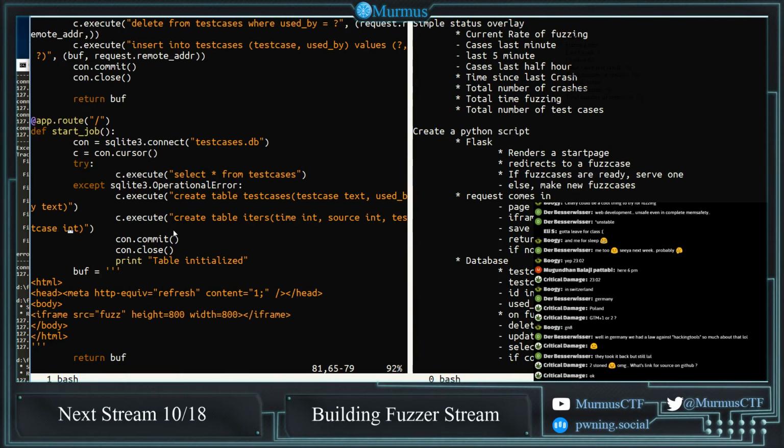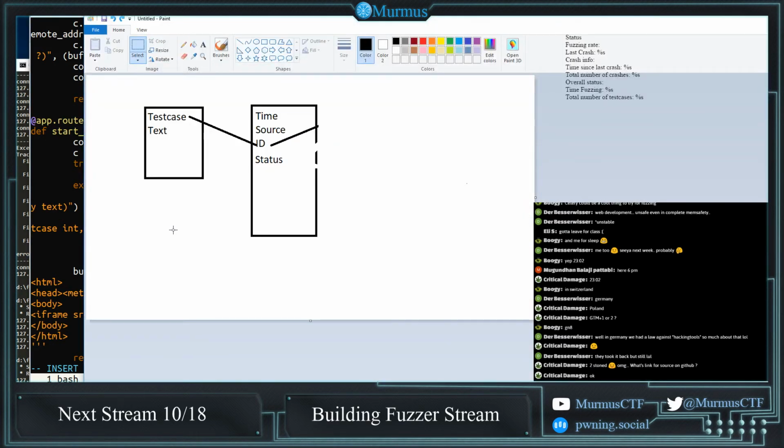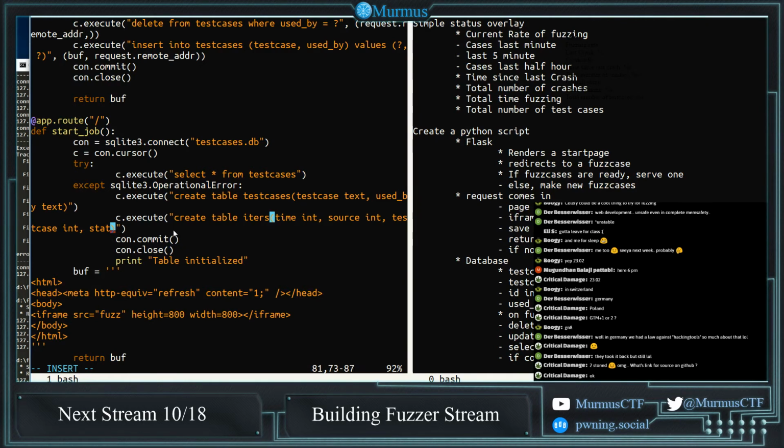But it means that I need to. What did we say we had here? Status. Status text. We have test case text. We no longer need the used by. So, right? So we have an ID, which is the integer. We have the text for it. In iterations, we have current time, a source integer. Source is not an integer.